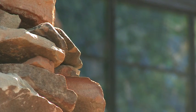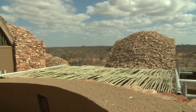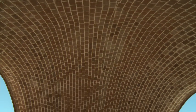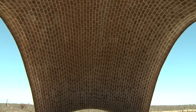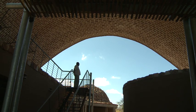The strong reference to the traditional location also played a major role in the realization of the building complex. It was created by a local workforce out of local materials. A logistical and organizational achievement in an incredibly isolated area. The old vault technology actually originated in Africa, but had long been forgotten. For this structure, it was reassessed and newly interpreted using locally available building materials.